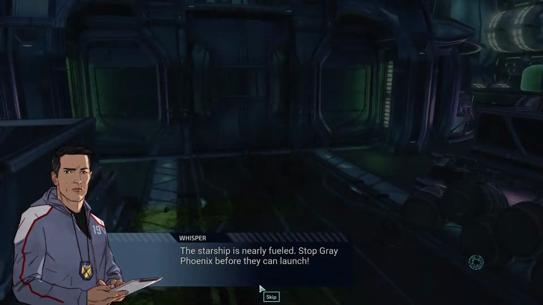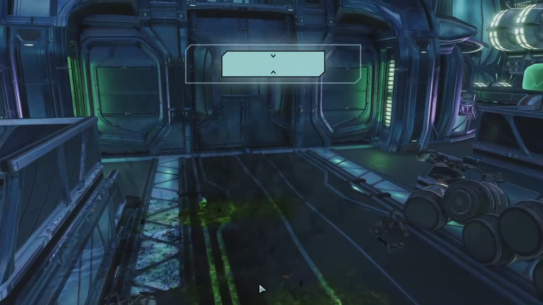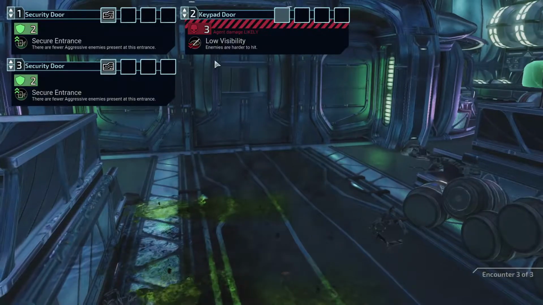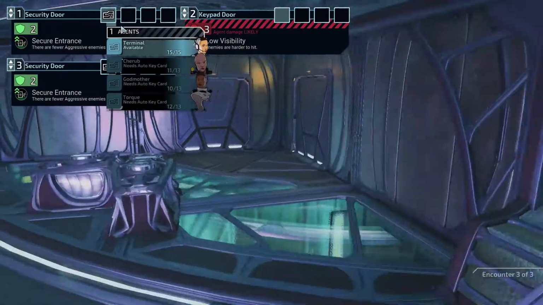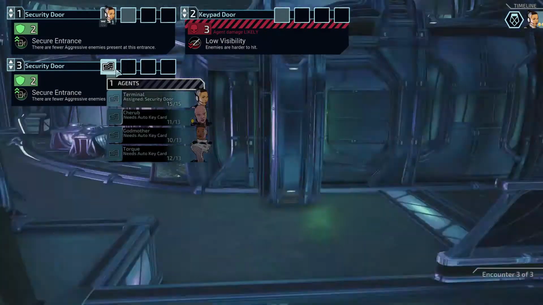The starship is nearly fueled. Stop Great Phoenix before they can launch. Alright. The final encounter. So let's put Terminal through one of the security doors.